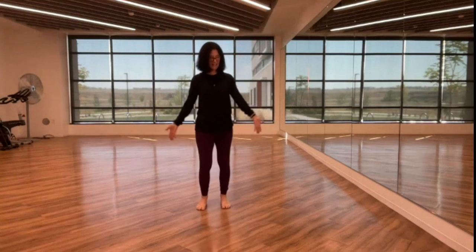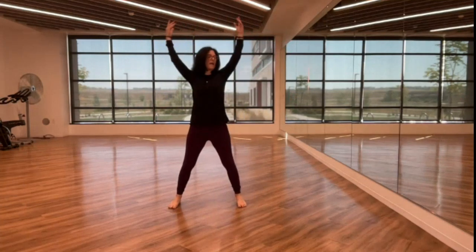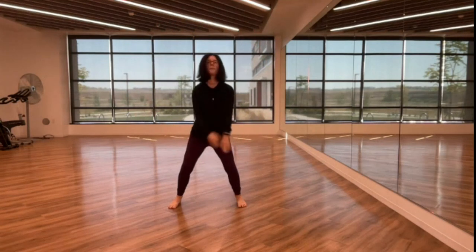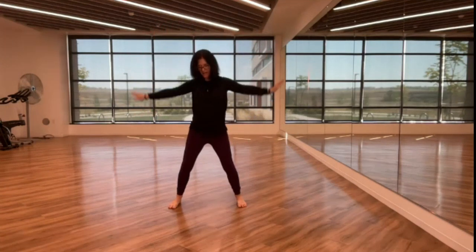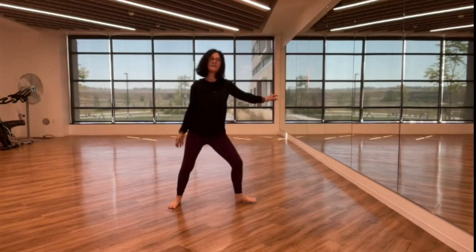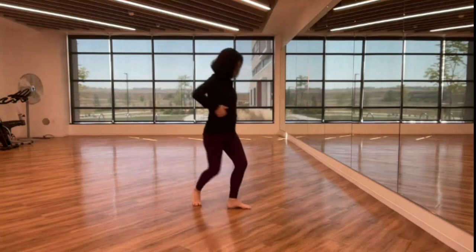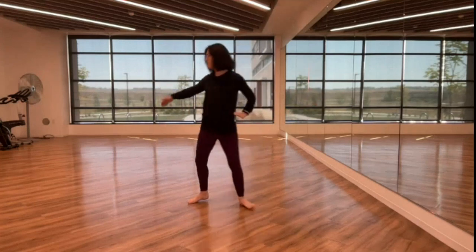One more time. A breath here. We can meet the rhythm of this song. Diagonal cross front. Our chest is going to be forward. We're going to step back, follow the foot.